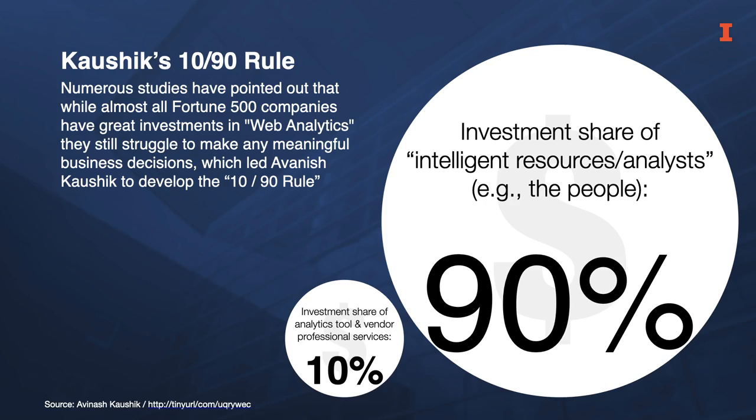And what Avinash says with this 10/90 rule is that a company should allocate its budget for analytics in this manner. 10% of that should go to tools, 90% should go to analysts. And at the end of the day, that will create the kind of capability to answer the questions that they want answered and outfit the analysts appropriately. Too often you see this flipped. Too often you see brands that, again, invest a great deal of money in a tool and just think that they are done and that all of their analytics challenges are going to go away. But by adopting this mindset, we can bring the right kind of talent to our analytics challenges and still outfit them appropriately with tools.